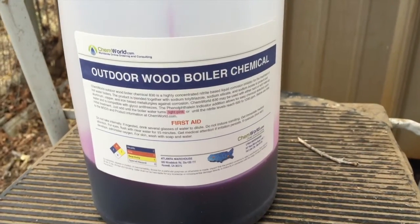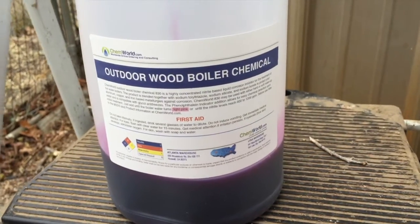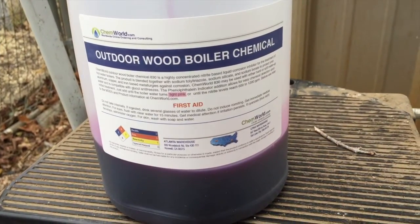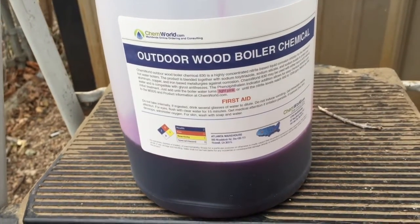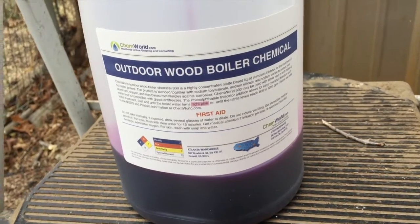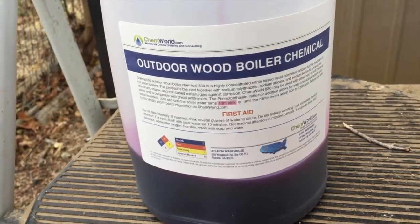Just wanted to show you real quick. This is the chemical that we put into the boiler. Treats the water, helps prevent rust and corrosion on the inside of the boiler tank and the pipes. Anyhow, I just wanted to show you that. It is purple in color. This works great for us because, once you add it, when you go check the water level on the little sight glass, it'll be pink in color, and that's how you know you have enough additive in there.